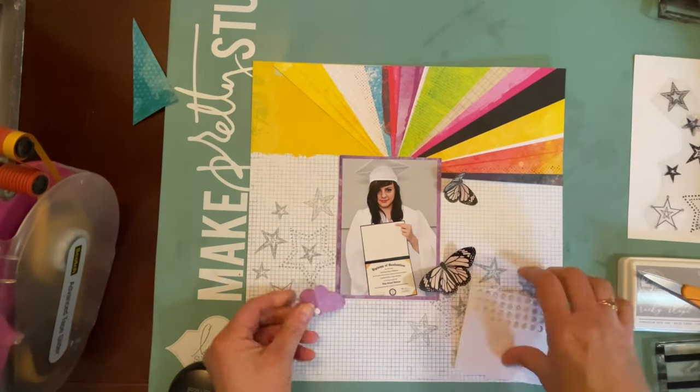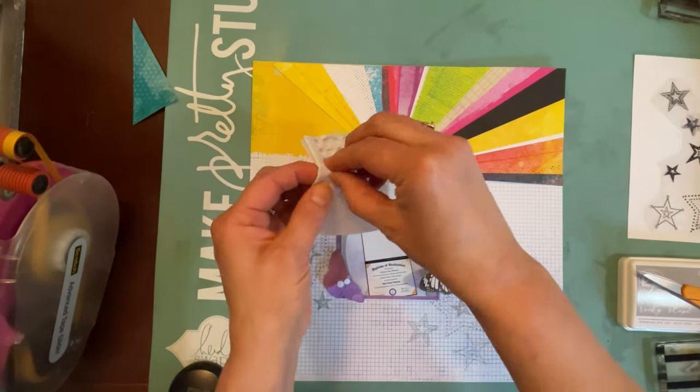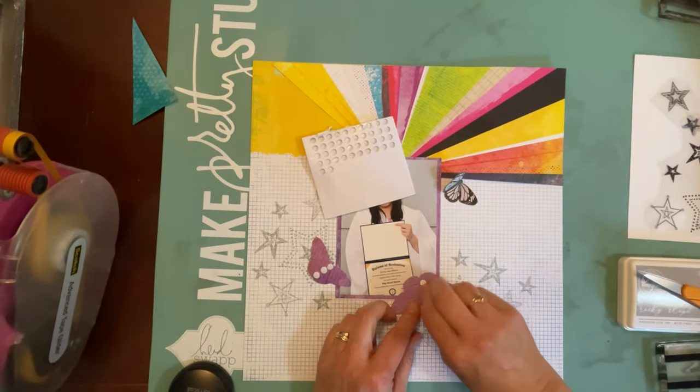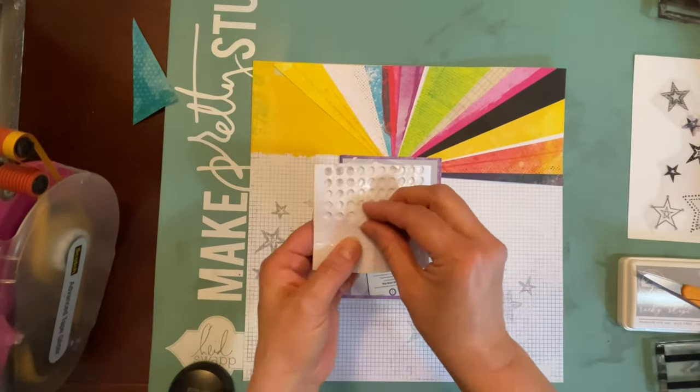Here I'm going to put some foam dots on the back of the butterflies that I have fussy cut. I really enjoy fussy cutting butterflies for a page like this and bending up the wings a little bit and adding the foam dots on the back. It just adds some nice depth to the page, makes it really pretty.